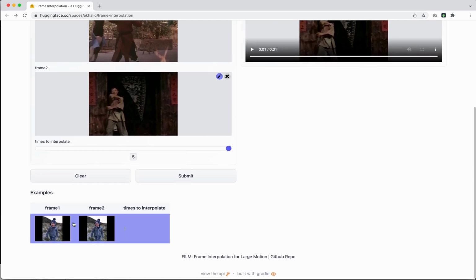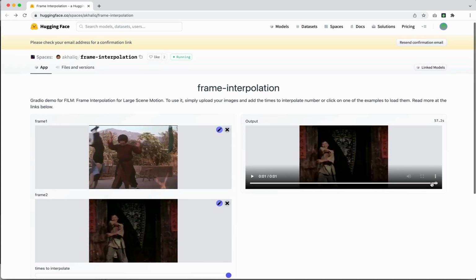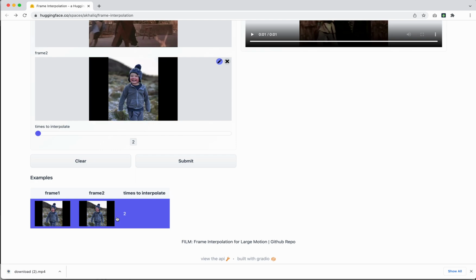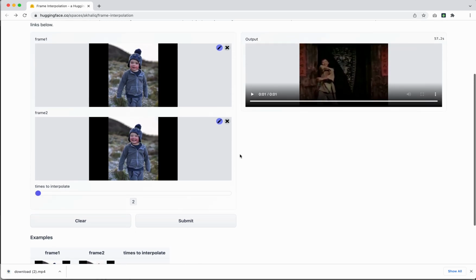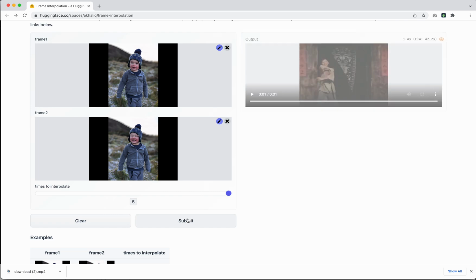The other example they have down here, which you can automatically load just by clicking on it, shows two similar portraits and lets you interpolate between them. So let me just download this video real quick. Why don't we try this version and see if this works better? Just by clicking on that, which is pretty cool, it'll show you that here's this child in this view and here's it smiling. Obviously the hope here is that because we've got two really simple images that are fairly similar, we should get something that interpolates really simply. Let's hit submit and try this again.